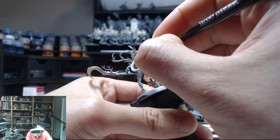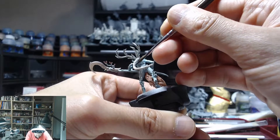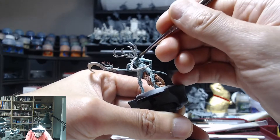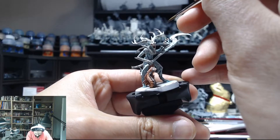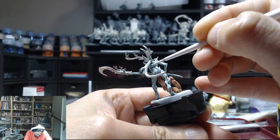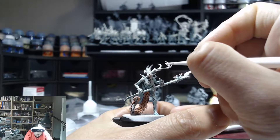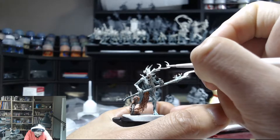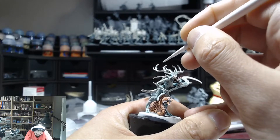After everything dried I took another contrast paint, Space Wolf Gray, and painted it into the deepest recesses. With the hair this was pretty easy because you can just follow the lines. With the antlers it was a little tricky — I painted it on every angle and finding the sweet spot was a bit difficult. While Space Wolf Gray was drying, I whipped up another white and painted all the highlights. With the hair, again, this was easy — just paint all the raised spots. With the antlers I painted the tips and some of the longer parts from the front side, because I want the face as the focus point.